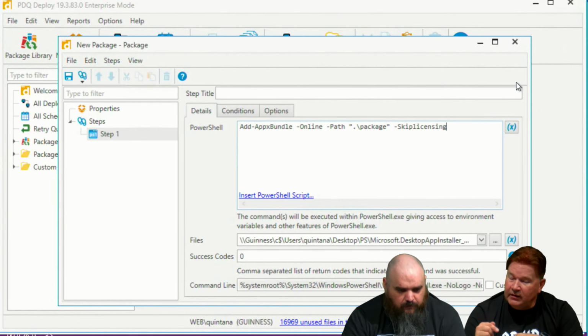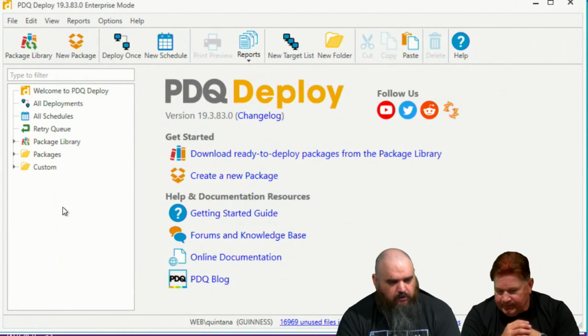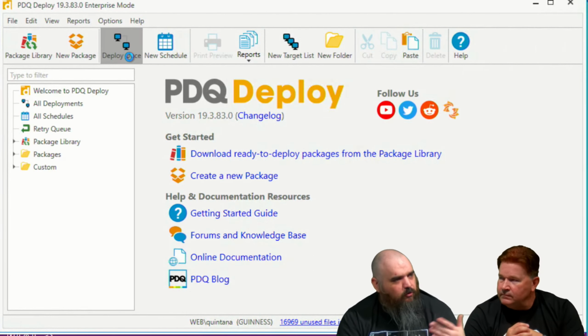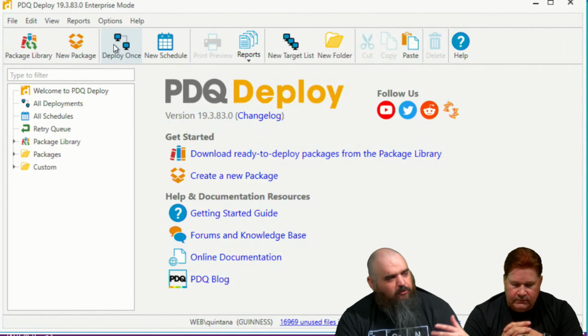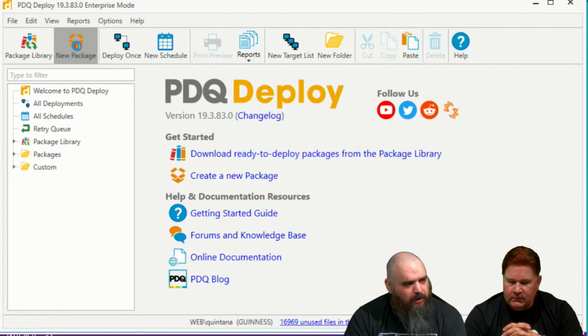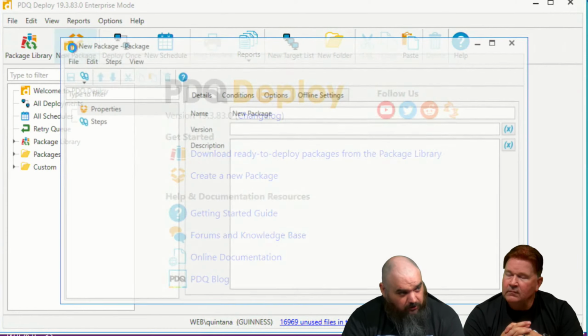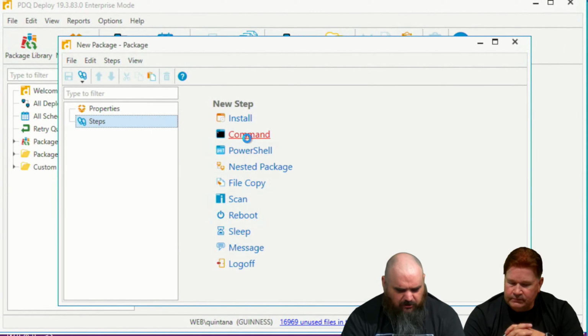Okay, so if you were going to then call and install something, you'd need to do it as the logged on user. Yeah. So if we were then going to send it over to Cat Stello, we don't want to deploy, we want to build a package. Now that we have set up a provisioned package, Quintana has logged in. We want to create a new package. You want to set that to run as a logged on user because it is local user. Okay. And then it's just Winget, and we'll just do list on this one.